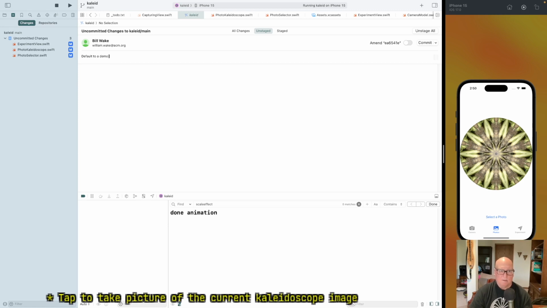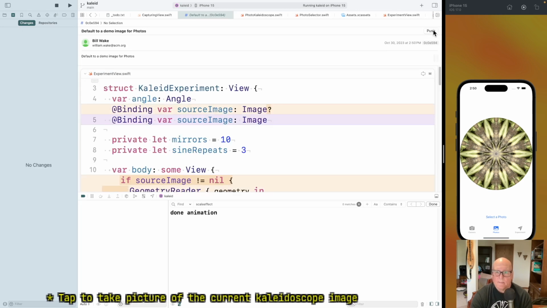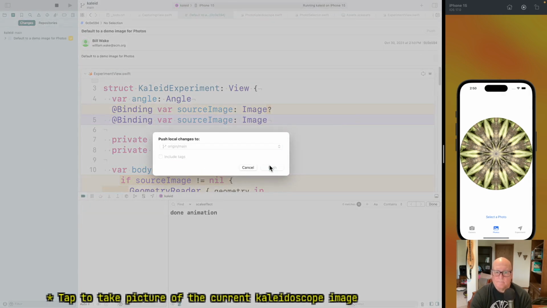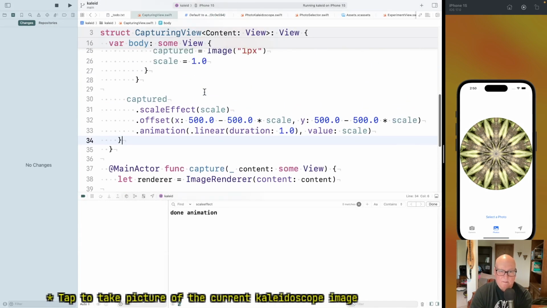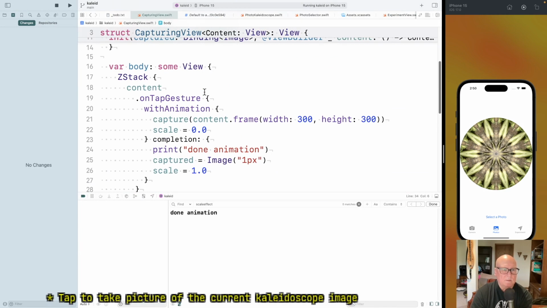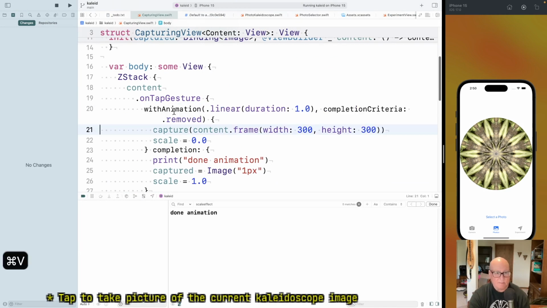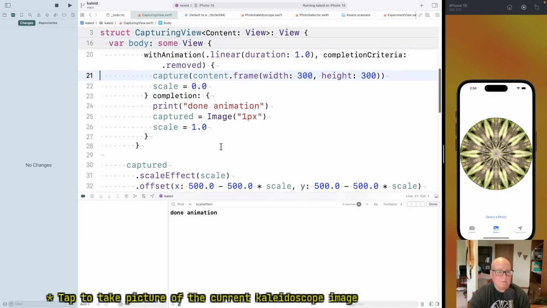Default to a demo image for photos. Okay, so we changed this to be with animation, linear, completion removed.